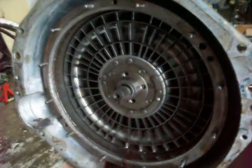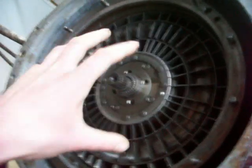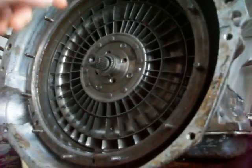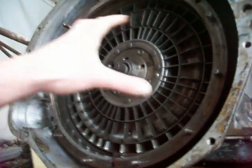That was a basic overview of how a fluid coupling works, and a torque converter is a little bit different. A torque converter can actually multiply the torque, whereas a fluid coupling can't — it can just transfer torque. And they're built a little bit differently. See how these blades are kind of pretty much straight up and down? In a torque converter, they'll have a little bit of a bend or twist to them, and that will actually improve how the oil flows through them and how it hits the turbine from the impeller. And another thing they have is what's called a stator, and it sits in the middle here between the impeller and the turbine, and it actually redirects the flow of oil that's coming from the turbine back into the impeller, because if they didn't have that, the fluid would actually be hitting the impeller backwards and would actually try to slow it down and work against it.